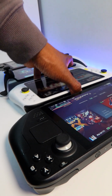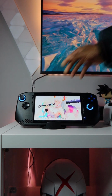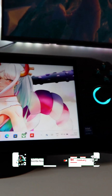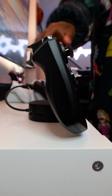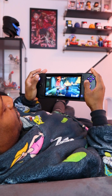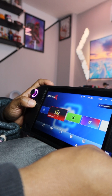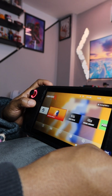Now, last but not least, I'm gonna be busting you on the unique differences of the MSI Claw. Now, the Claw's a portable gaming handheld PC console with an 8-inch screen and comes with up to 1TB of storage depending on the model you get, with the option to add more storage with SD cards. Now, similar to the Steam Deck, the Claw supports remote play, letting you stream games from your Xbox, PS5 or PC. You can run emulation software, download and play games from the Steam Store, EA Play Store and other apps, plug it into a monitor or TV to have a large screen experience, and if you want, you can even install Steam OS to give it the same operating system as the Steam Deck itself.